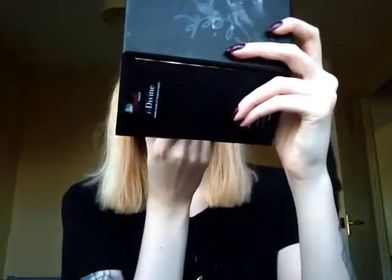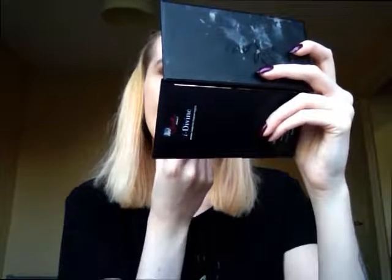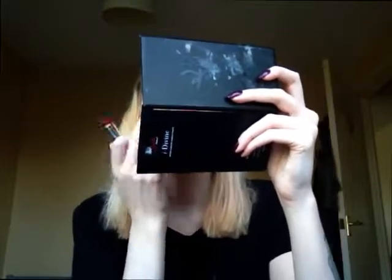So the next colour is Divine Wine by Maybelline. I was wearing this in my previous videos. I adore this shade — it's just a dark red, perfect for the upcoming season. This is one of my favourite colours that I am wearing right now. It is just, just divine — see what I did there. As you can see it does come off, but it is super moisturising with a matte finish, which is the weirdest thing. You could reapply this just over the top without having to do anything. Yeah, I just absolutely love it.